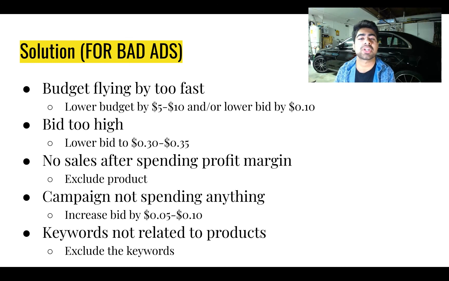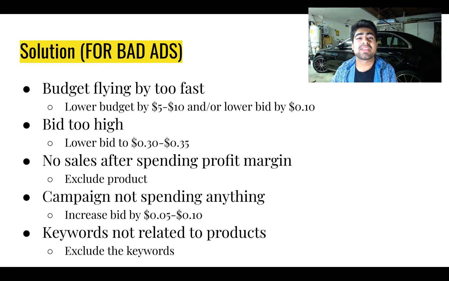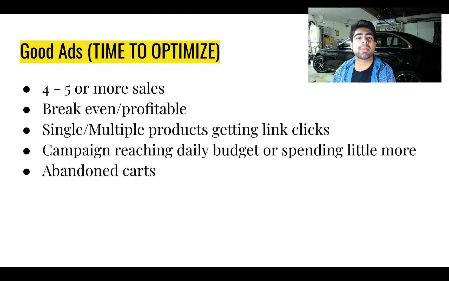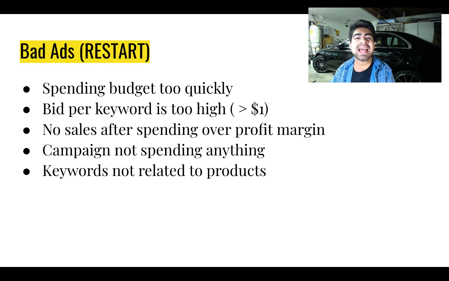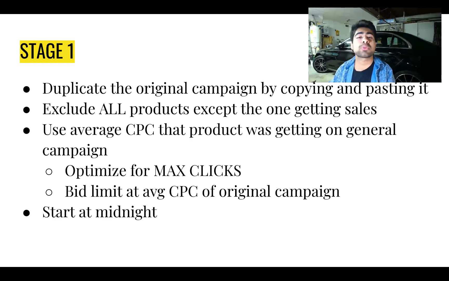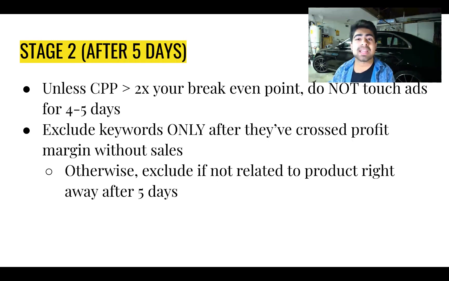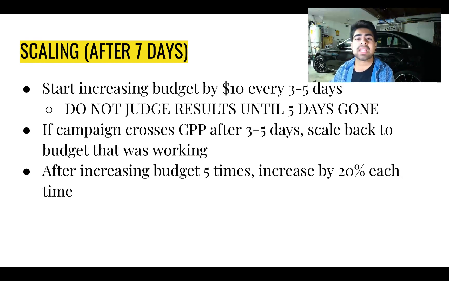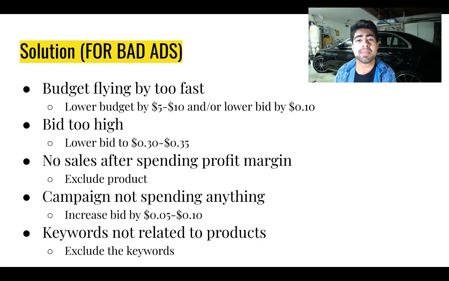The fifth and final problem is that the keywords are not related to the product — the solution is simple: just exclude those keywords straight up, no questions asked. This is the general process when it comes to optimizing your Google Shopping campaigns. To go back to the basics: first determine whether your ad falls under bad ads or good ads. If it falls under good ads, go through the two stages. Stage 1 involves duplicating the campaign and only running the winning product. Stage 2 involves waiting five days and then deciding whether to scale that duplicated campaign. You can increase the budget by $10 or by 20% each time. Hopefully that did help you with taking your Google Shopping campaign to the next level — let me know down in the comments the results you're getting, and I'll see you guys next time.